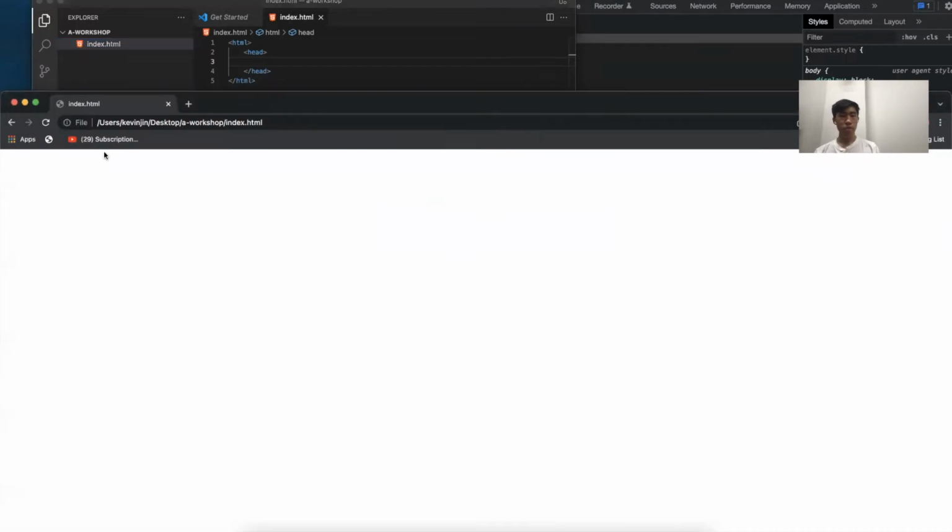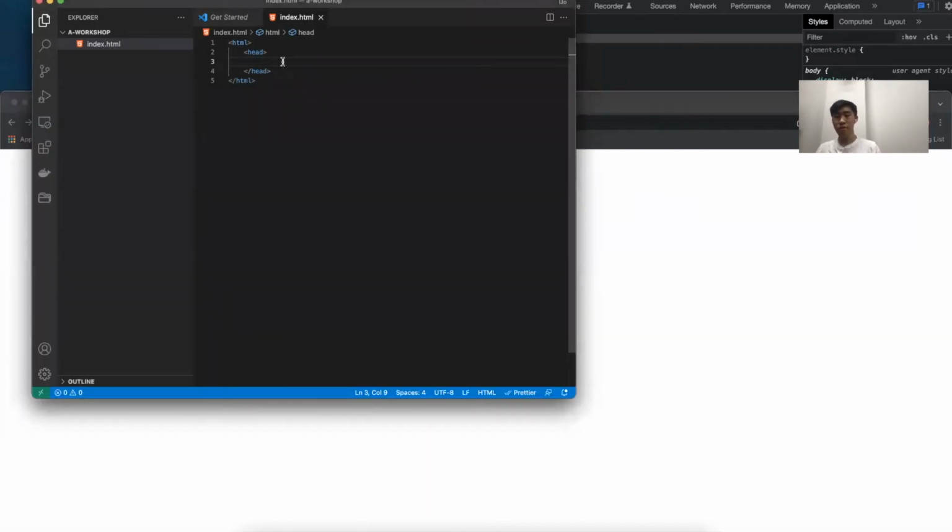Cool. So you'll see here that by default, the title of our page is just index.html. But what if I want to change that? Within the head, I can give it a title. So I can create a title tag, right? And then this title can be Aadi is cool. Then I need to save it, because remember that whatever you write in the file itself is not changed until you save it.